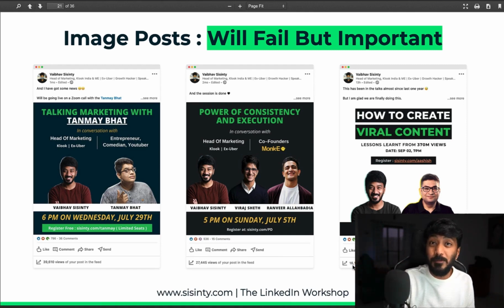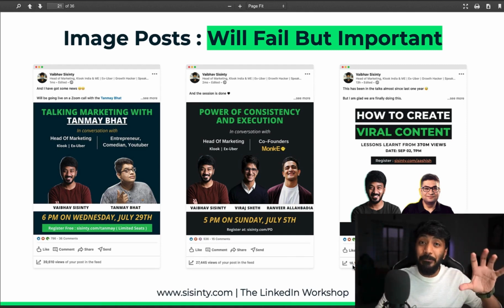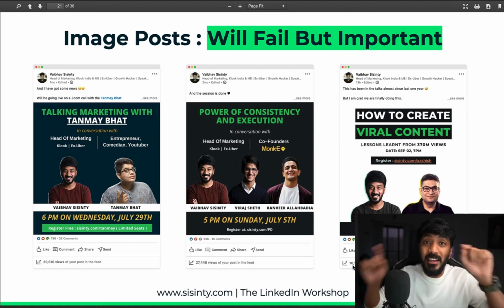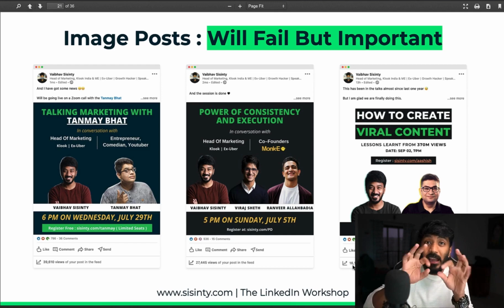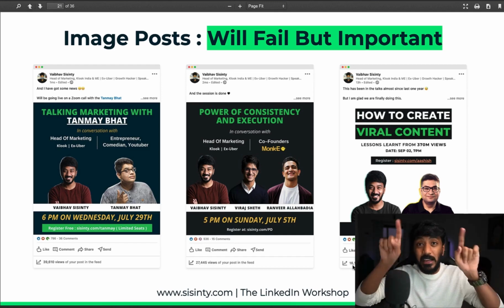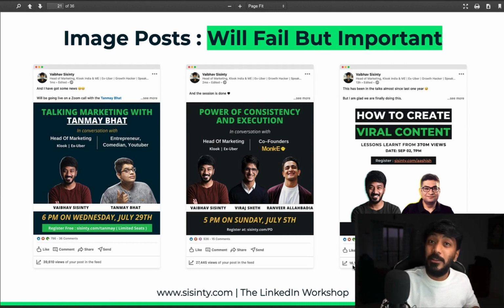But if you're one of those people who say, Vaibhav, since I'm writing a piece of content about digital marketing, can I create a nice little image and type digital marketing on that and push that? Just like a cover picture. Nope. That's not what you should do, because that's going to decrease the reach of your images.